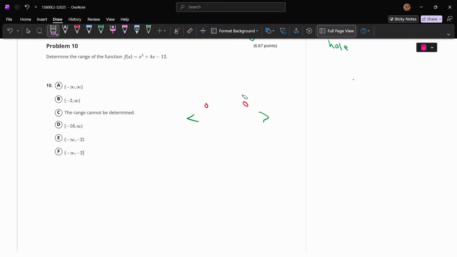So erasing this real quick, I'm going to give a quick sketch of what this graph would look like. The most important thing to note here is that the leading coefficient, with the highest power, is positive. It's a positive x squared. So since we're dealing with a quadratic expression, we're going to have a parabola that points upward. I'm not going to be exact about what it looks like, but it's going to look something like this, a parabola pointing upwards.